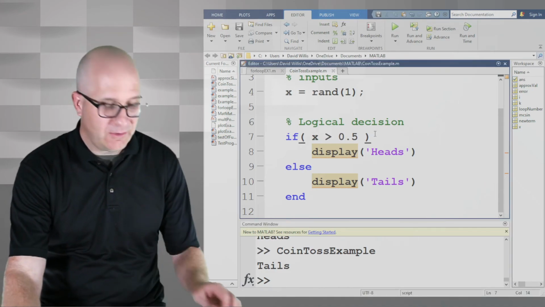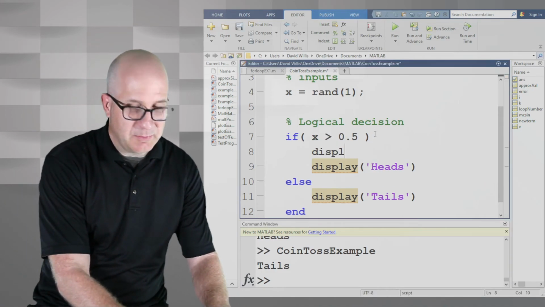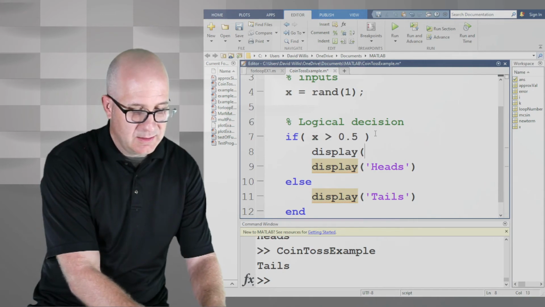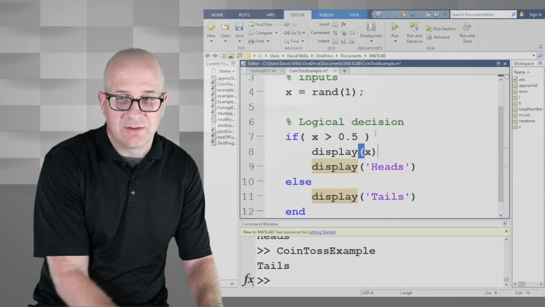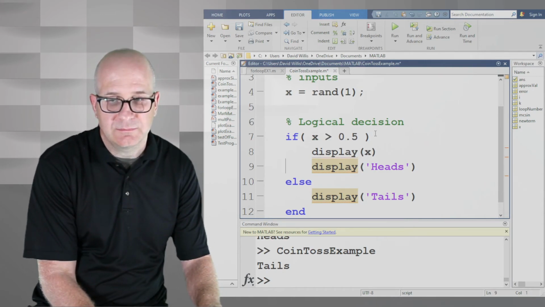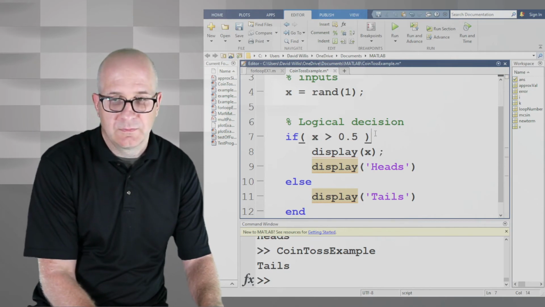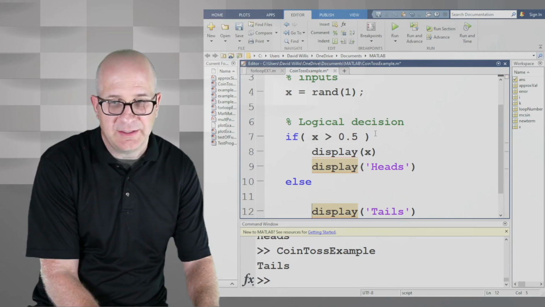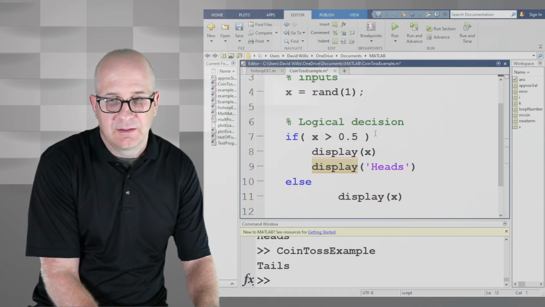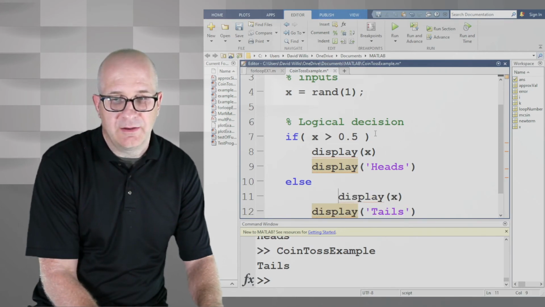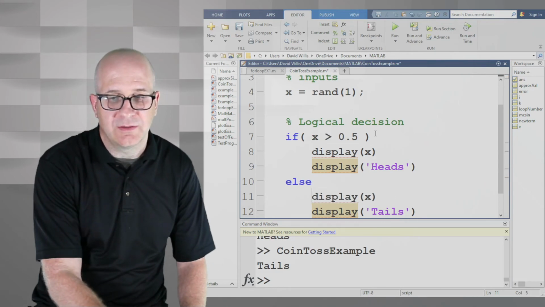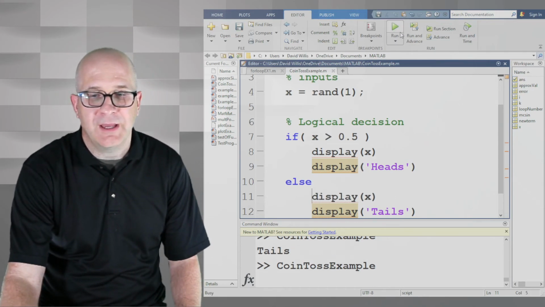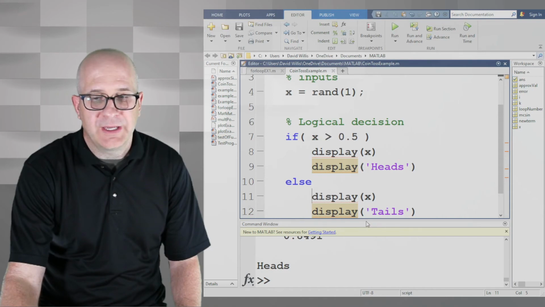So I could also display the value of x like this. And then let's display x for the other one down here. And hopefully this works, so we can see what is the value of x when we get a heads or a tail.